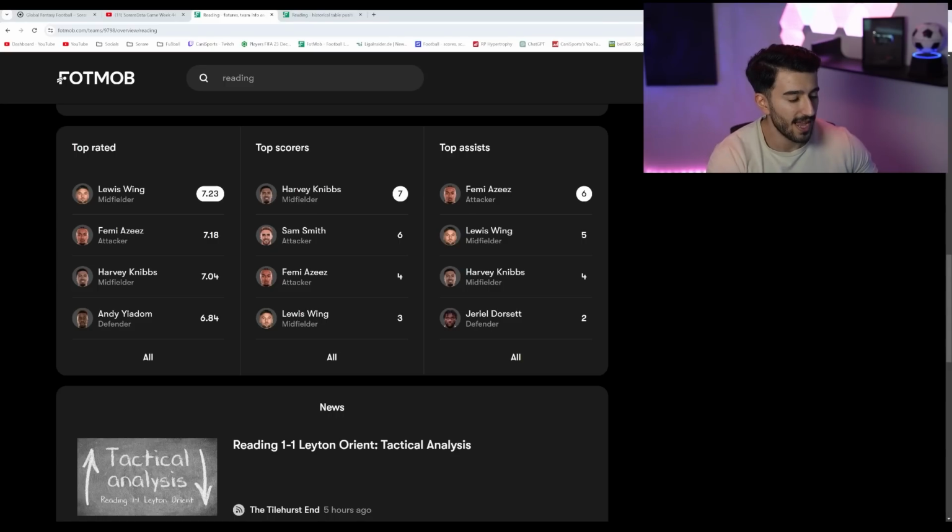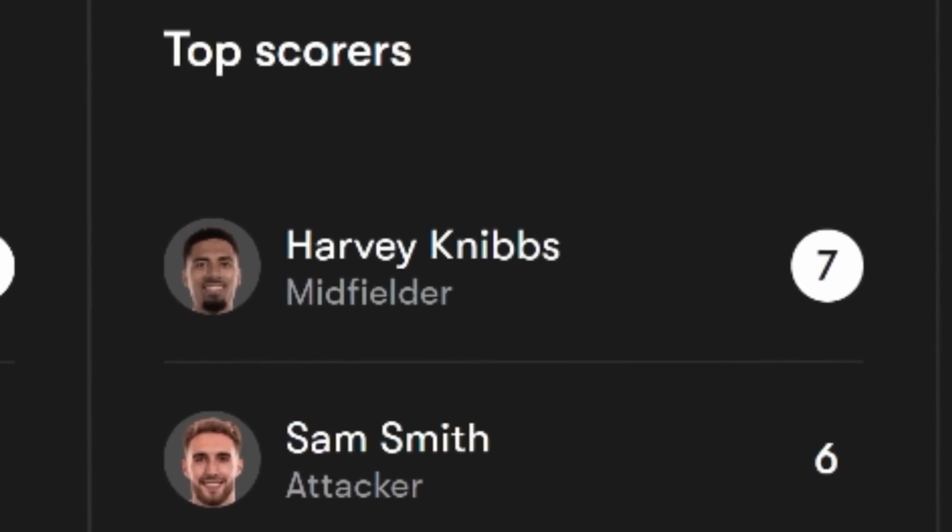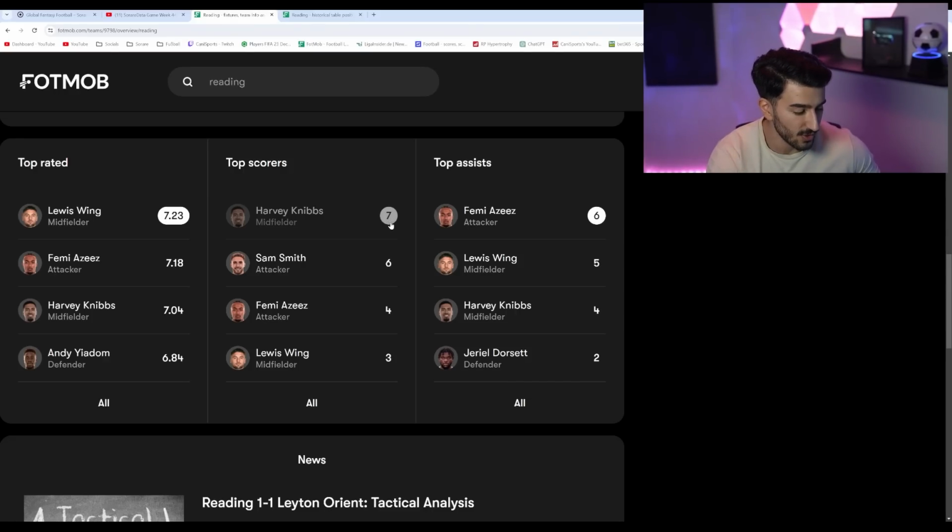Their top performer as we speak is Harvey Knibbs. This man has 7 goals and has gotten himself 4 assists. The second best performer in terms of goal contributions seems to be Aziz, with 4 goals and 6 assists. The best performer in terms of overall play seems to be Lewis Wing. So we're looking at all that and realizing those players are doing well. Maybe we should be banking on them in terms of performances coming up.